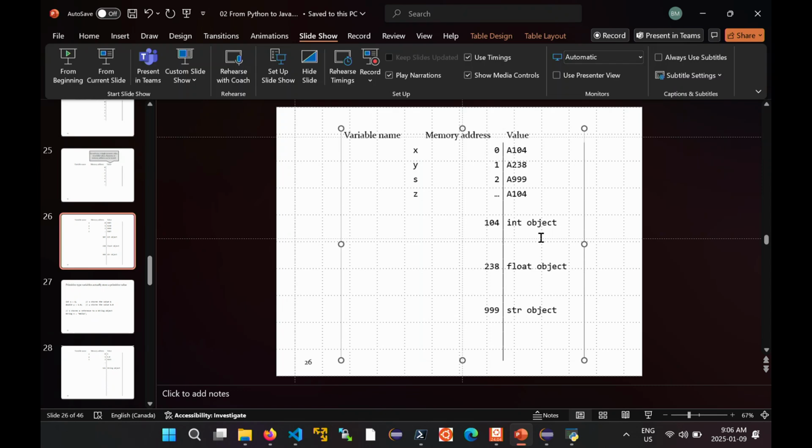Now the interesting thing in Python is you can't change the state of this object. Once you make the integer 1, you've got an object whose value is 1, and there's no way to change its value. So when you write x equals 2, what ends up happening is you get a new object whose value is 2, and now x refers to the 2. So this value now changes; I'm going to change it to 1099, and at address 1099 there would be a new int object whose value is 2. Notice that z still refers to the old int object whose value was 1.